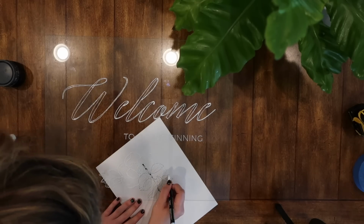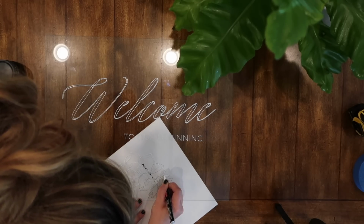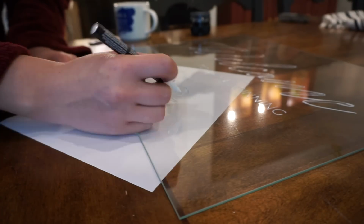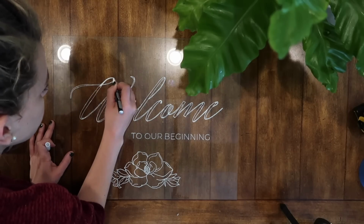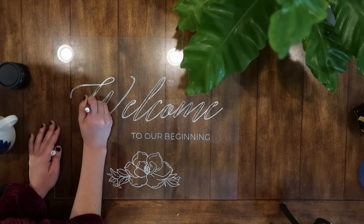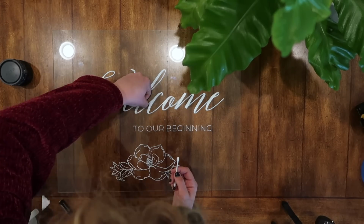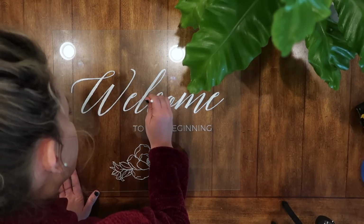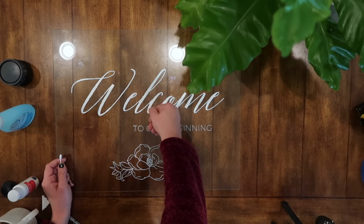Now moving on to the other side, I actually used a different part of the branch because I didn't want the leaves to end up matching. Now this part's pretty self-explanatory. I just went back in and filled in the word welcome with my pen. And to be honest, it didn't come out perfectly perfect, but I'll get to that in a minute. I did use my fingernails, and I tried to use nail polish remover, but it didn't quite work to remove my mistakes. So I found that using my fingernails instead actually just kind of worked the best.